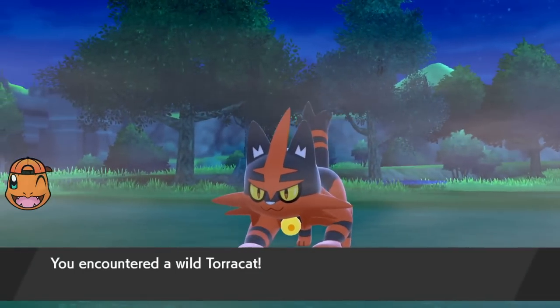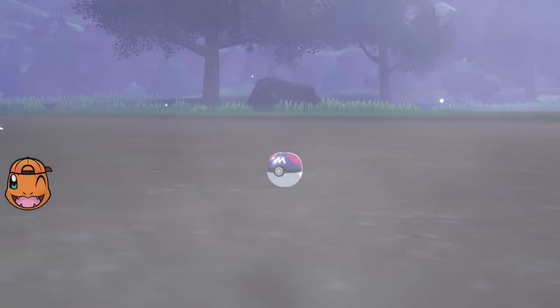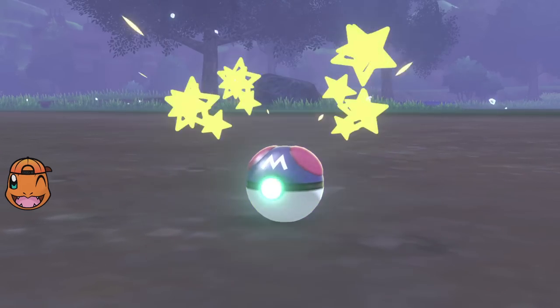Oh, cool, a Torracat. Okay, that is an Incineroar, which is a fire dark. So we'll get a nice fire typing from that. That is pretty cool. That's our first piece of the puzzle for this fusion Pokemon. I wonder what we're going to get next.